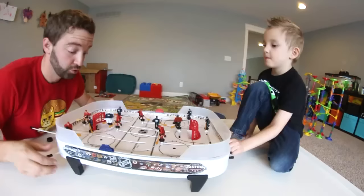Stop smacking my goalie in the butt, Ryan. Do not do that. Hey! Nope! Guys, this is practice before the game. Okay, hit it. Make a goal.